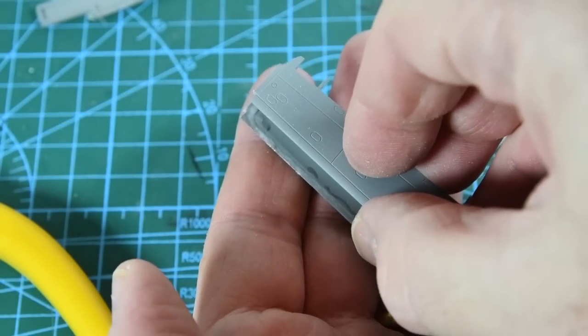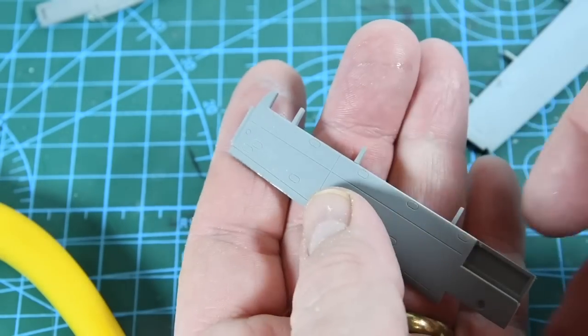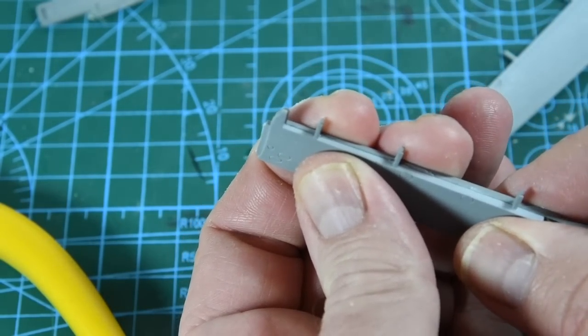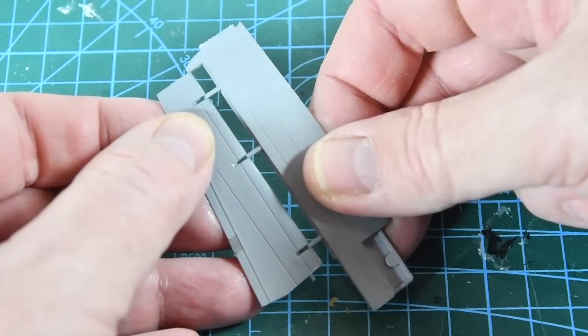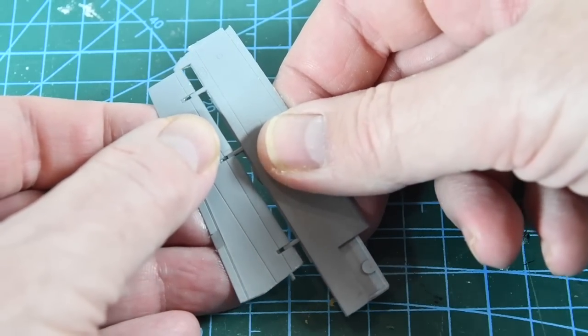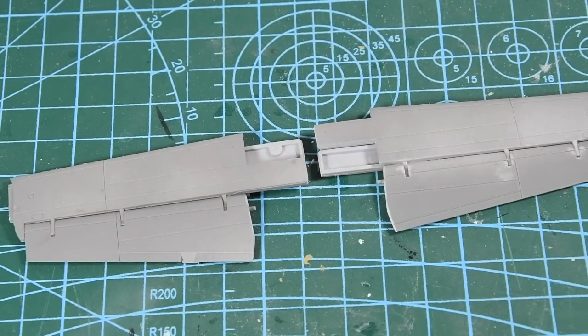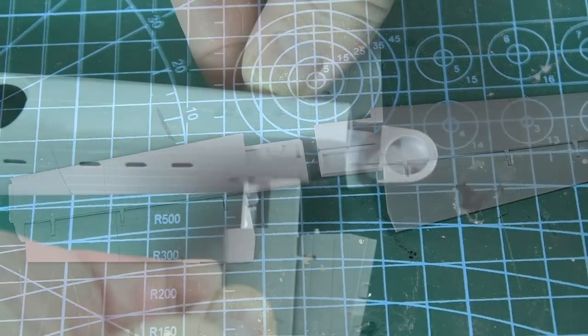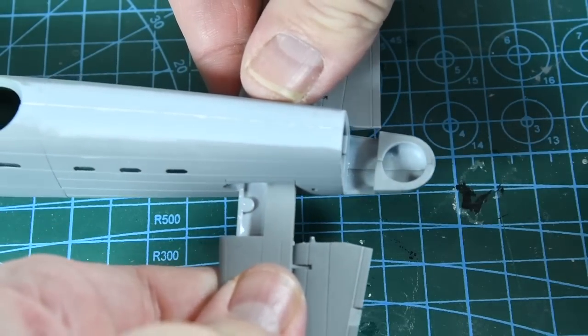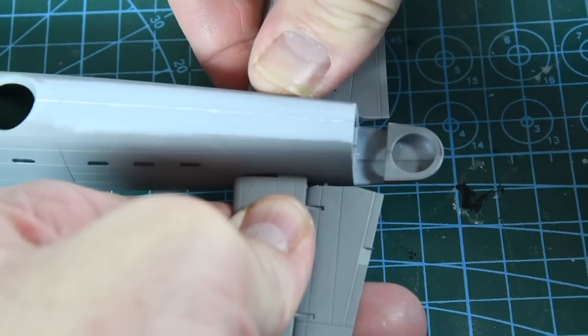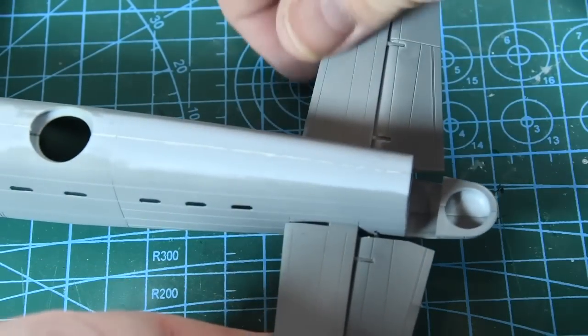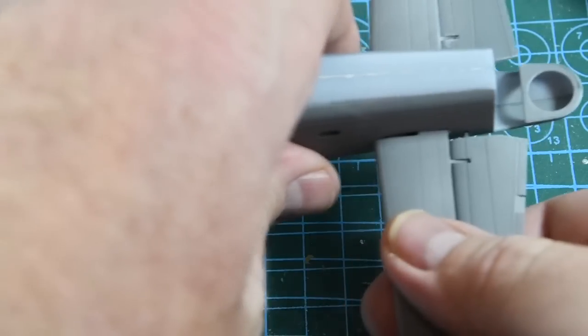While that's all going on, I'll assemble the tail planes. Now each of these comes in two pieces, and there's an elevator that goes on the back of each as well. And here you can see how the designers have put these as interlocking parts so that the tail planes sit flat when they're fitted to the fuselage. A really nice touch. They slide into place and sit together. Now you might need to give them a little bit of a push so they sit correctly in the right place.